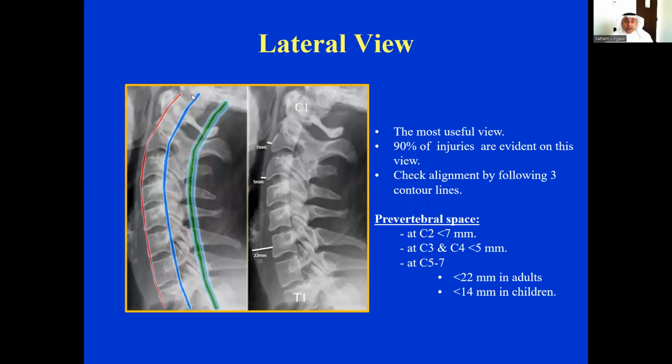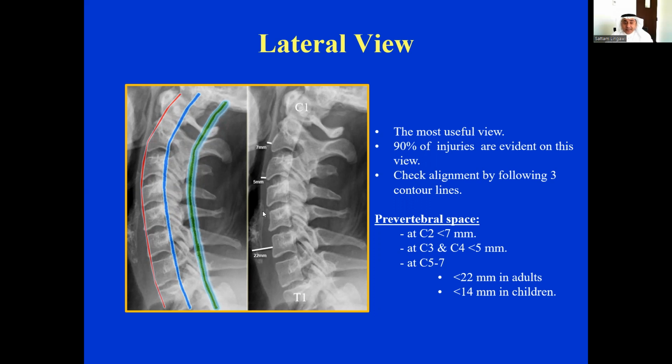It is important to view the three, and some people add a fourth line, on the sagittal, lateral view of the cervical spine. The anterior and the posterior vertebral body lines correspond to the anterior and posterior longitudinal ligaments, because these maintain the alignment and preserve the integrity of the anterior column of the cervical spine. The third line is the spinolaminar line, which is the junction between the spinous process and the lamina.